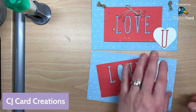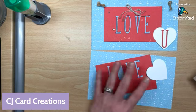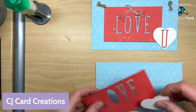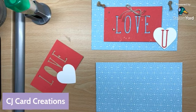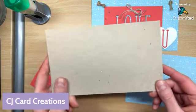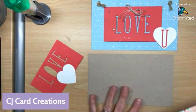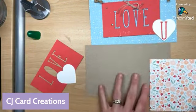Let's bring in my supplies here. So, couple of funny stories about this one. The reason that we're doing it in this size and at all, last week I shared the postage stamp holder for you guys. And all of the stamps that I had ordered online came in a plastic sack with a piece of chipboard. So I figured, being the crafter that I am, I cannot just throw away those pieces of chipboard. So I put some paper on them.